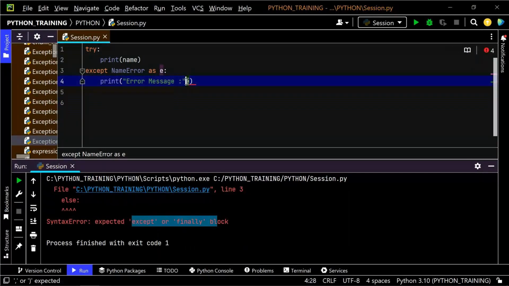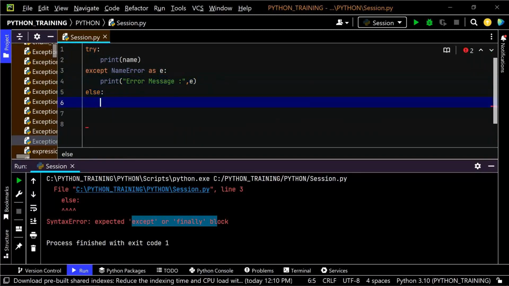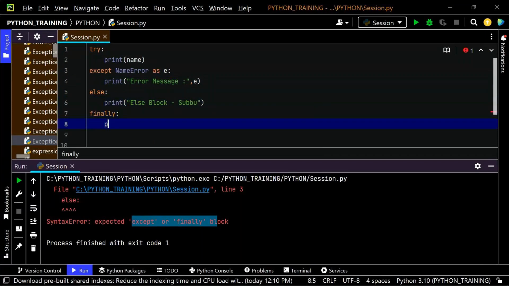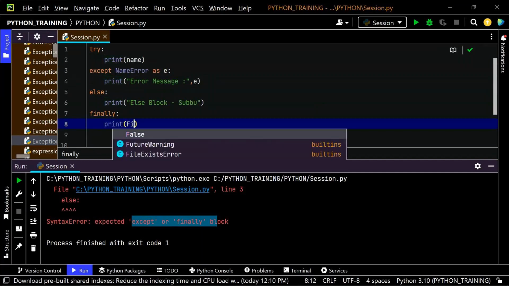Okay, now if I'm giving else here and print else block, Subbu, and finally I'm just giving print finally block.